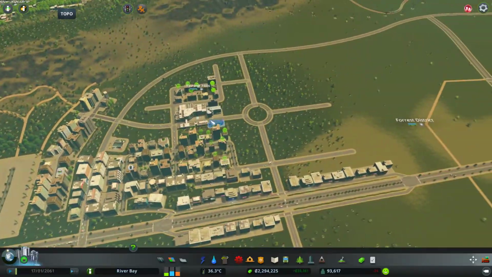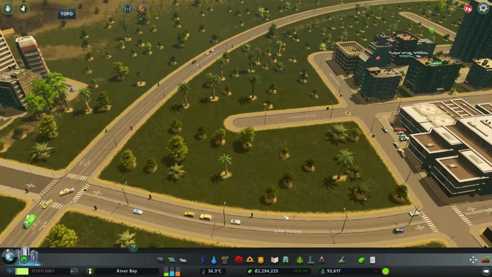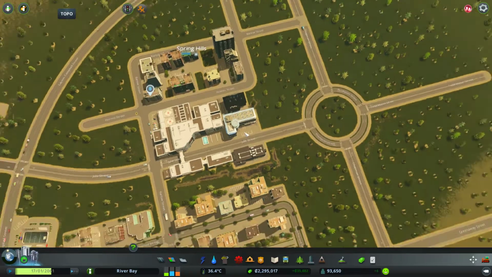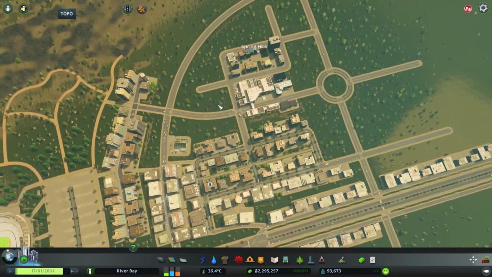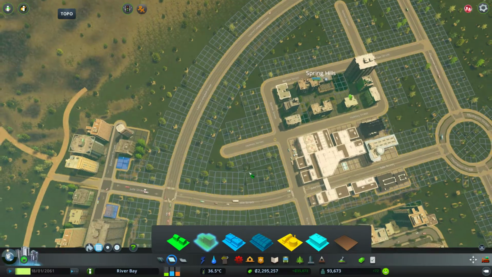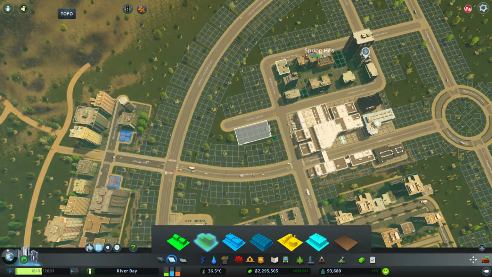Yeah, everybody's liking it. I think it's working quite well. I like these little boulevards. They really look good. The one-lane boulevards. I think they work well. So what we'll do is we'll just start filling in the rest of this a little.